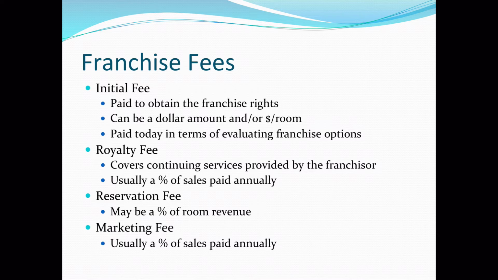Then we have a royalty fee, and that's something that a franchisee needs to pay the franchise for their name. And then we have a reservation fee, which of course you're not going to have in a restaurant operation, but you're going to have in a hotel operation. And it could be anything. It could be that you're paying $5 per reservation, or it could be a percentage of room revenue. And then finally we have a marketing fee, and all of these percentages are on a percentage of sales, or a percentage of room revenue. So we need to know sales to calculate our fees.